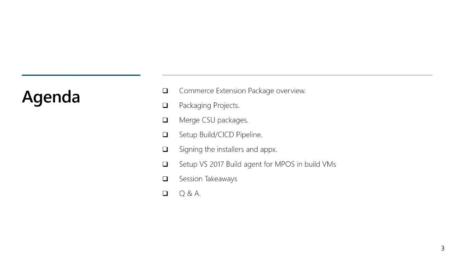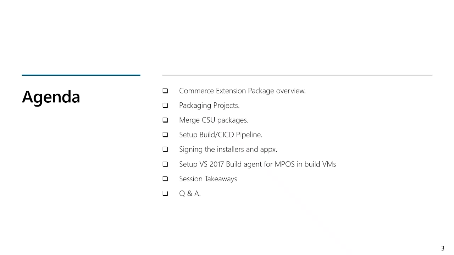After the package generation through Visual Studio, say you want to do everything through the build pipeline. We will cover how you can do the packaging through the build pipeline. Also, one important topic: say you have a package from your ISVs, your partners, or the customer. We'll talk about how you can merge different packages, which packages can be merged, and which multiple packages you don't have to merge.